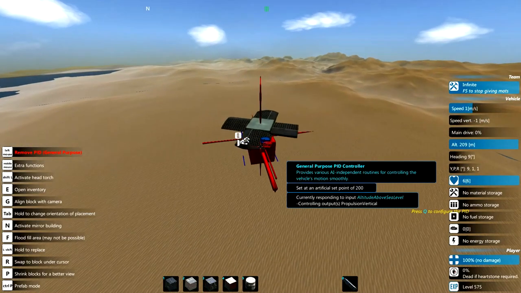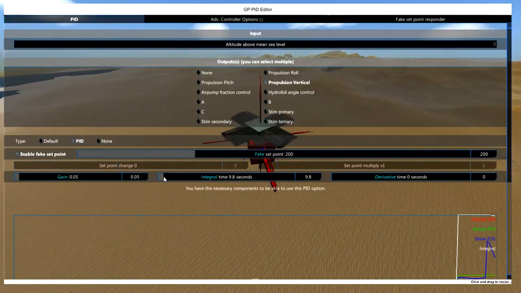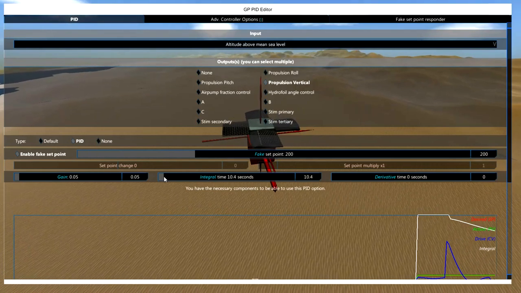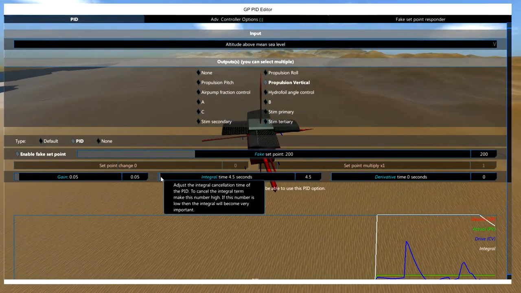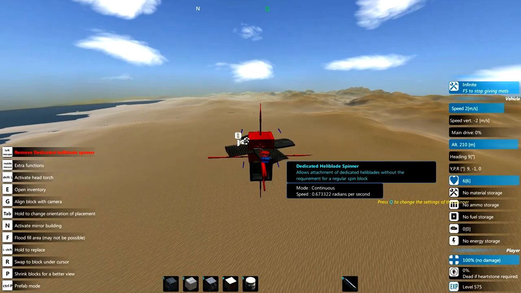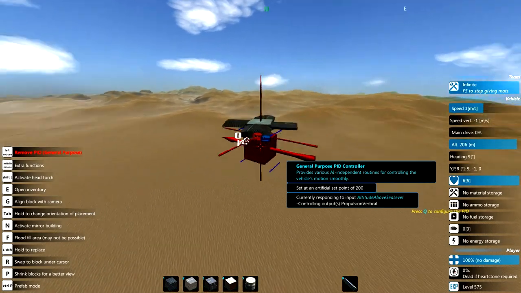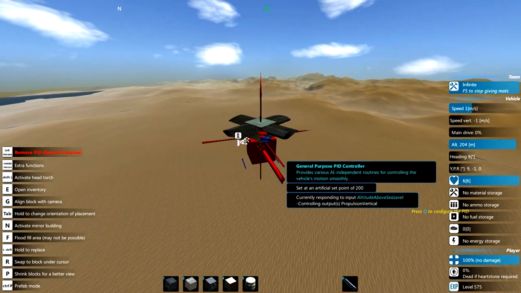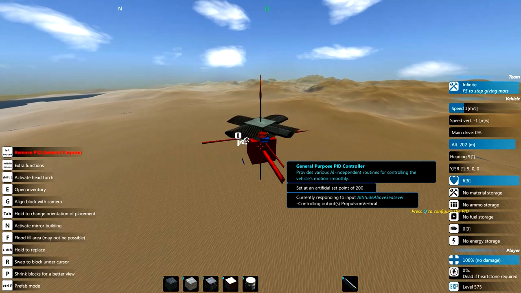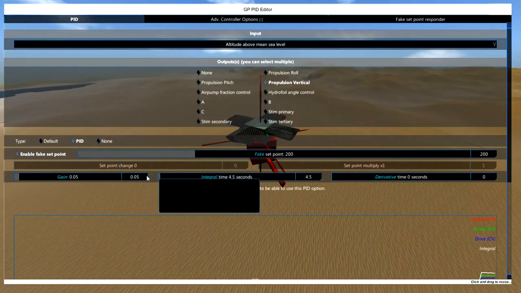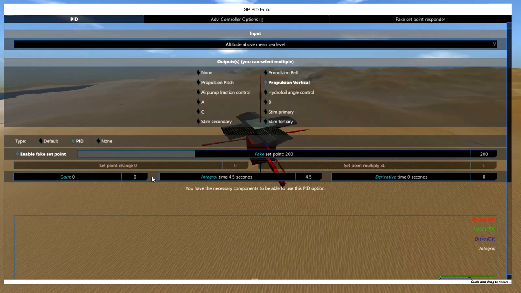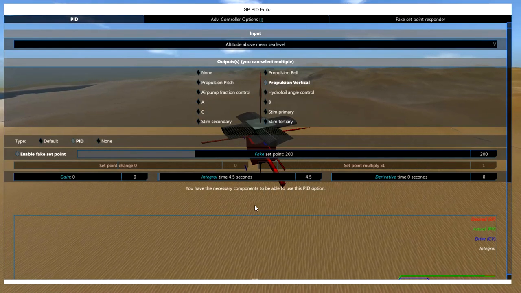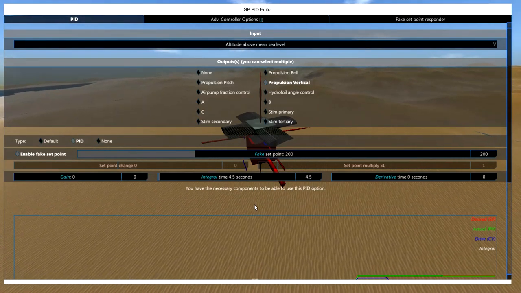Sometimes your integral time might be too low to where it's taking into account, let's say, the last 4 seconds of error. And so it might act a little jittery because it's a little more reactive, faster reacting to things happening to it. So if we drop this back down with a lower integral time, you'll see a faster reaction.